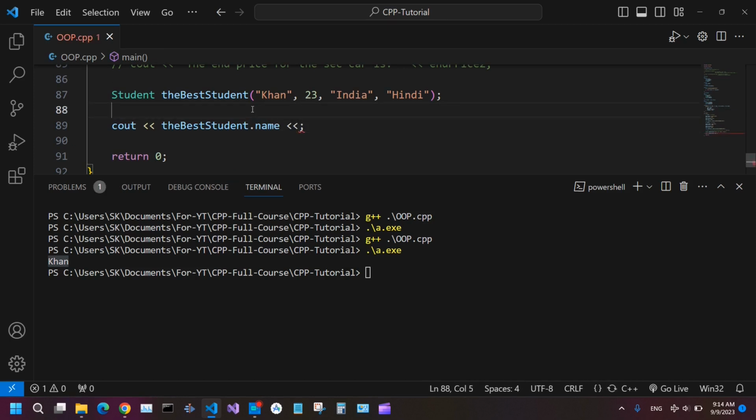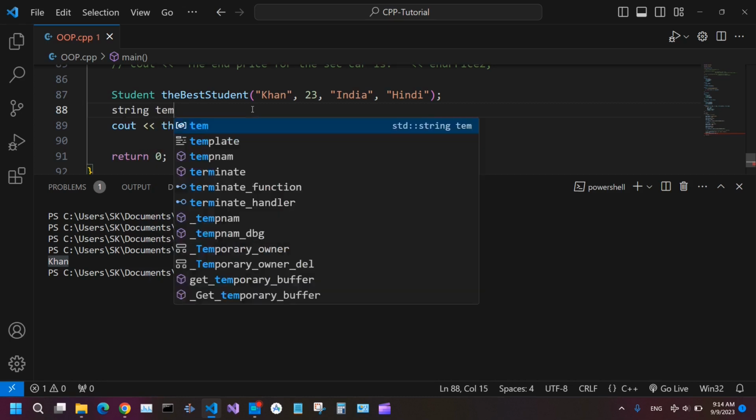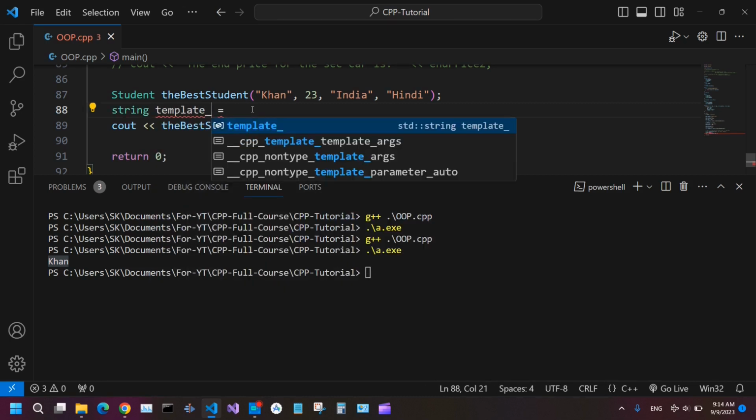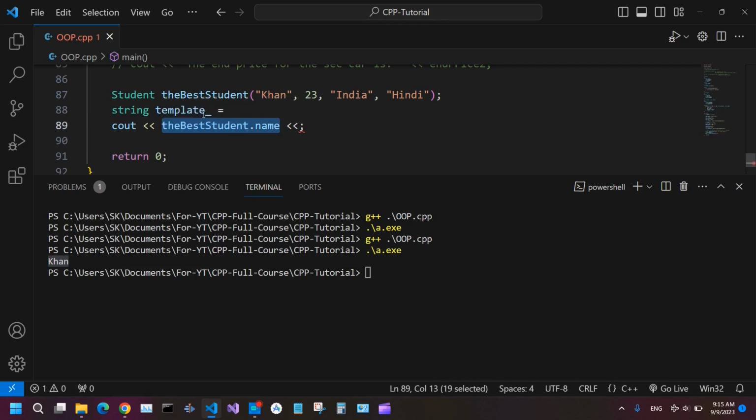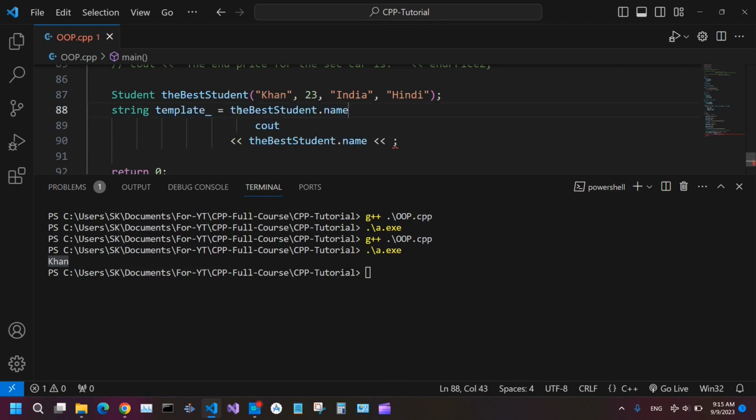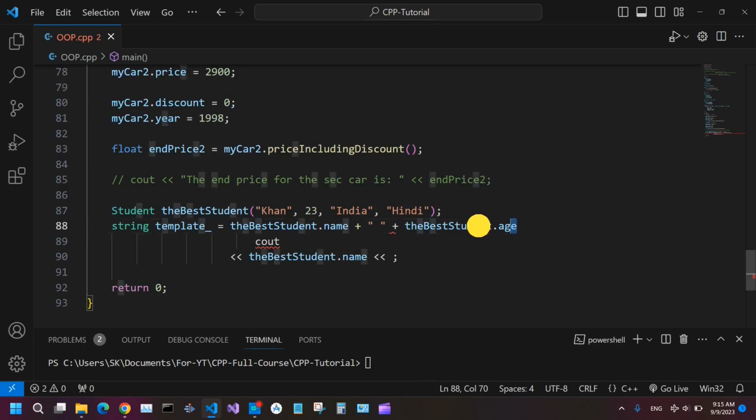Let us create here a template. Control C, student dot name plus white space and then plus student dot age. This one is a number. You cannot concatenate a number with a string, and this white space is also one single character, so it should be like that.